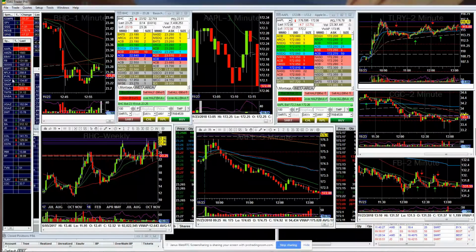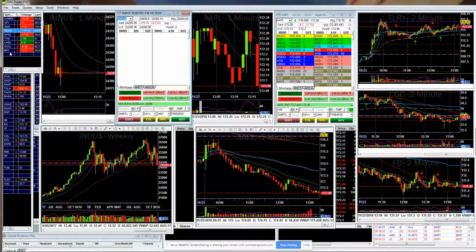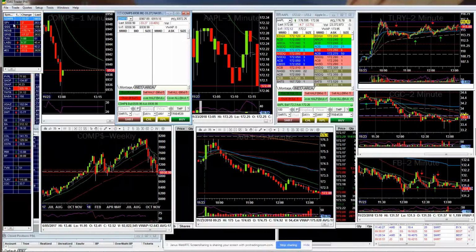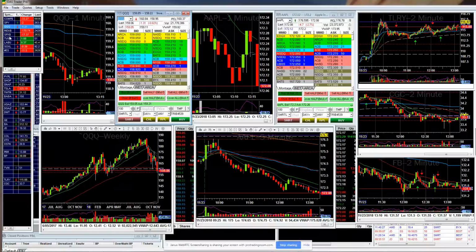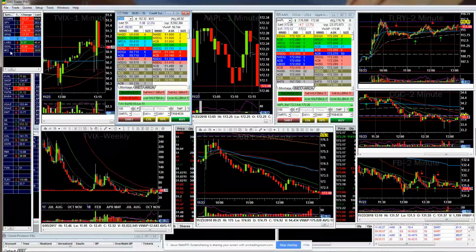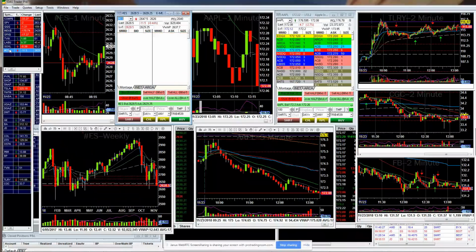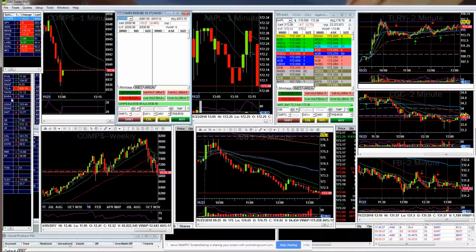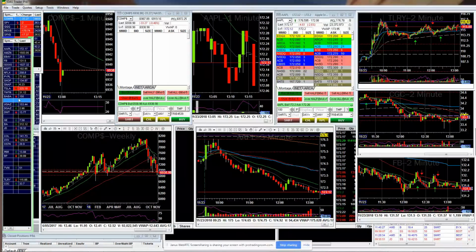Let's start. I'm going to work my way from left to right. Starting over at the left here, this is my main market list. Behind it, I've got nested another one that has all of the market indices that I follow. So I've got the composite index, the SPY, the Qs. I've got TVIX. You can see them all here, right? These are the indices that I may want to just understand where they're at and what they're doing on any given day, and I flip between them. And then I also have a list of stocks that I follow every day.